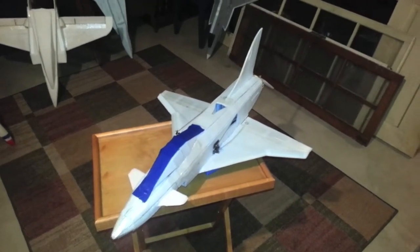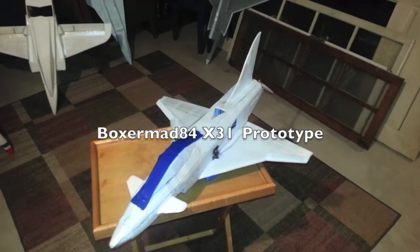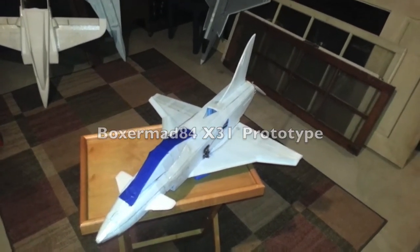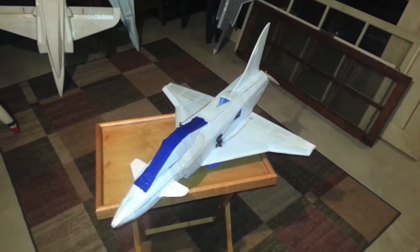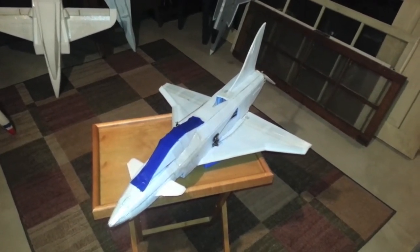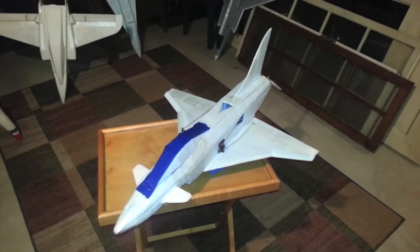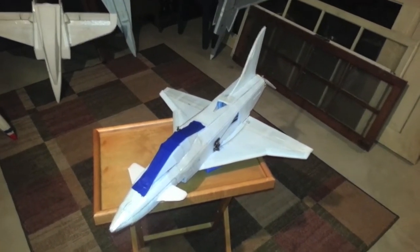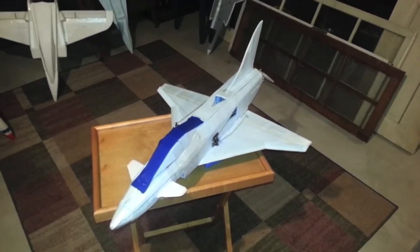A couple weeks ago, I convinced Jay Rothwell — that's BoxerMat84 — to send me the plans for his X-31. He had a great video of his X-31 doing some spectacular maneuvers and tumbles and crazy stuff like he always does on his videos. I decided to put a 64mm EDF in mine and try to use the same paddle system that the real plane had on the back.